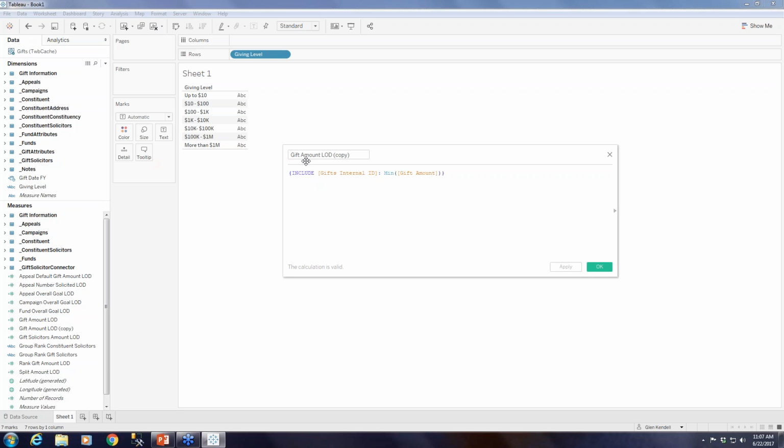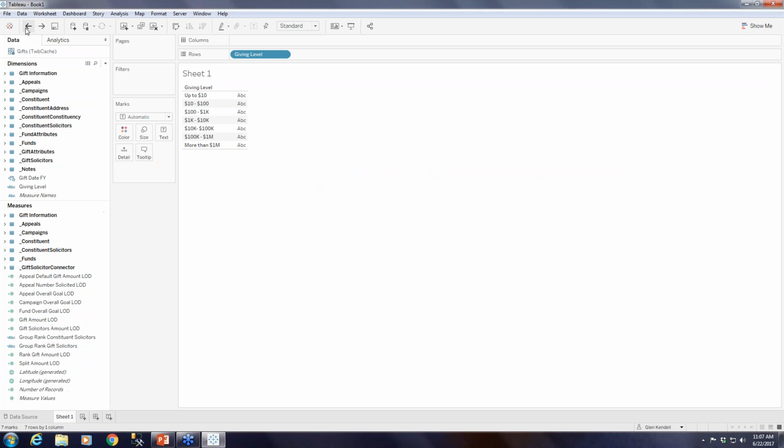So we've created this calculated field, which is just gift amount level of detail. When you're doing any summing of gift amounts, you'll want to use the level of detail rather than just the straight up gift amount. Again, if you don't have Tableau with us, you can just create a calculated field that looks like this, and then you'll be able to do the same thing.